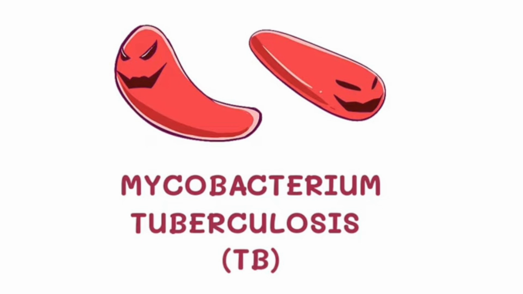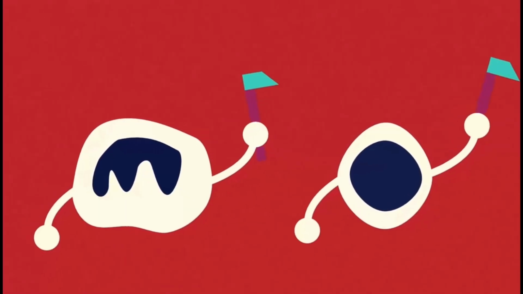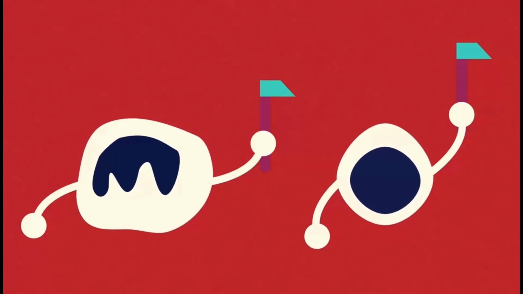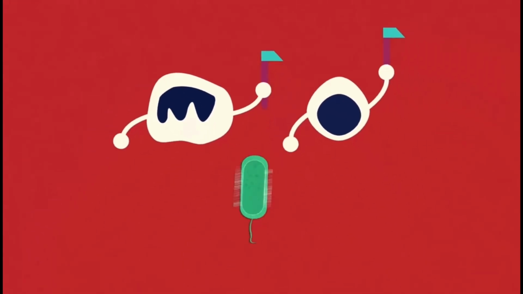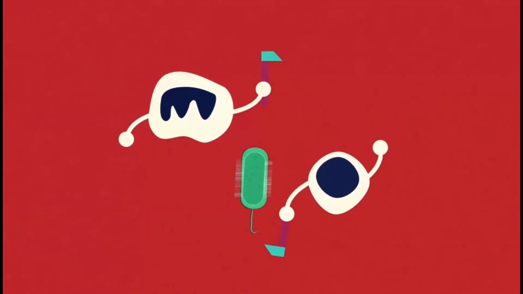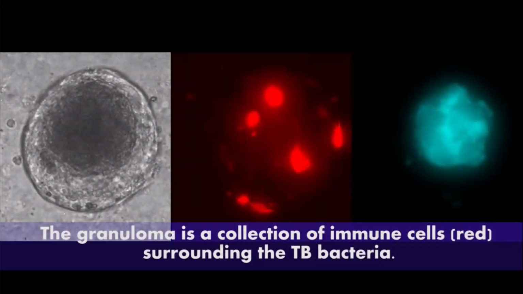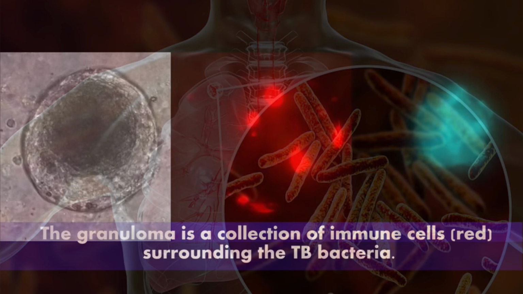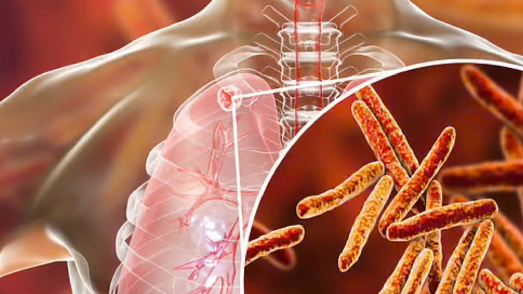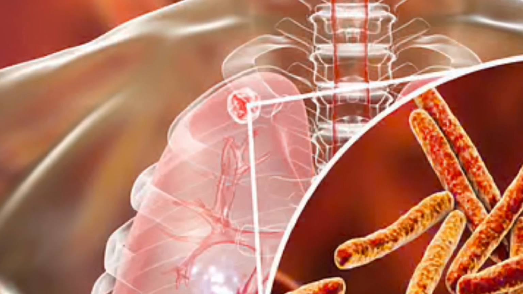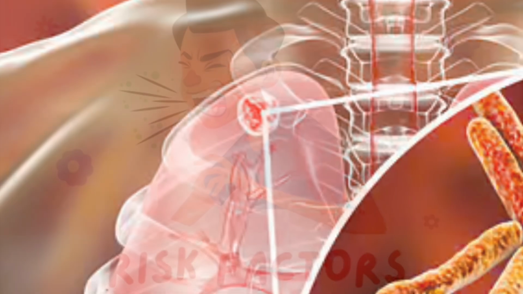The immune system responds by sending white blood cells to fight the bacteria. Plasma B cells mark the invaders with antibodies, enabling macrophages and T lymphocytes to recognize and attack the bacteria. If the immune system can't eliminate the bacteria entirely, it isolates them in granulomas, small clusters of immune cells, to keep the infection contained. This can result in latent TB, which remains dormant and asymptomatic until it is reactivated.